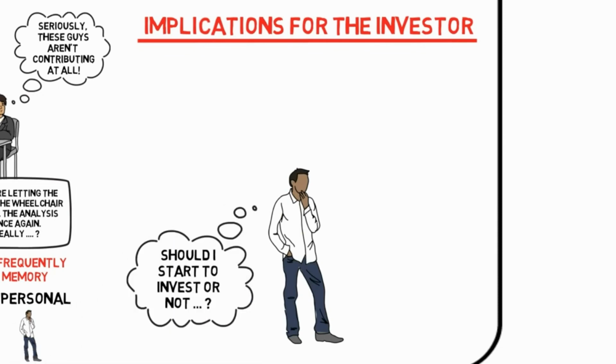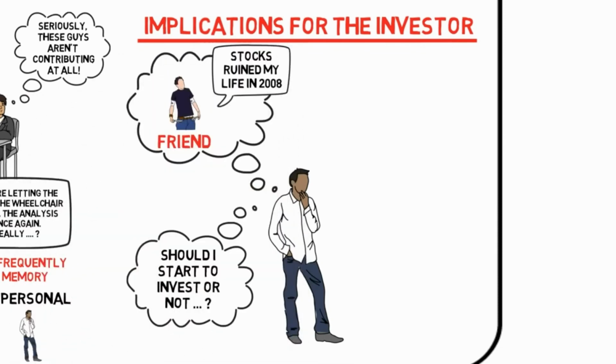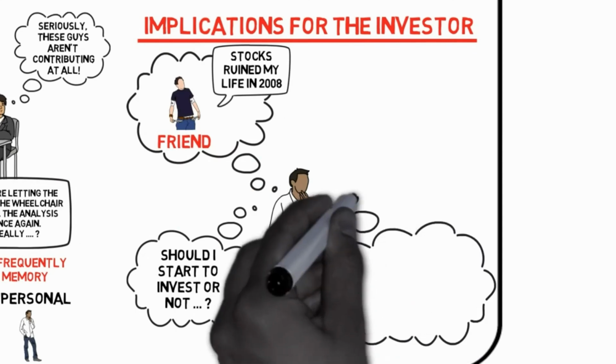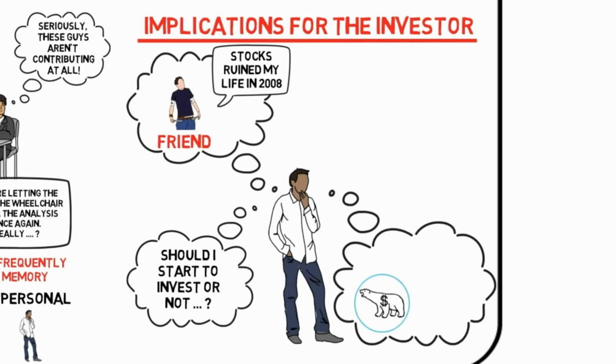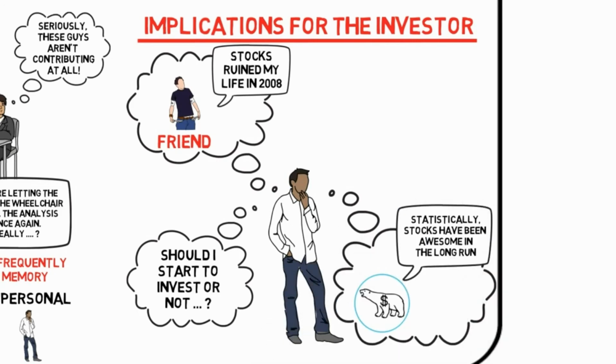If a person or someone in his circle of friends was hurt badly, financially speaking, in the market crash of 2008 to 2009, it might be hard for me to convince him to ever invest in stocks. It doesn't matter that I inform him about how stocks have been yielding 7 to 8% on average during the last 200 years. Why is it almost impossible to convince a person like that? It's all due to the availability heuristic.